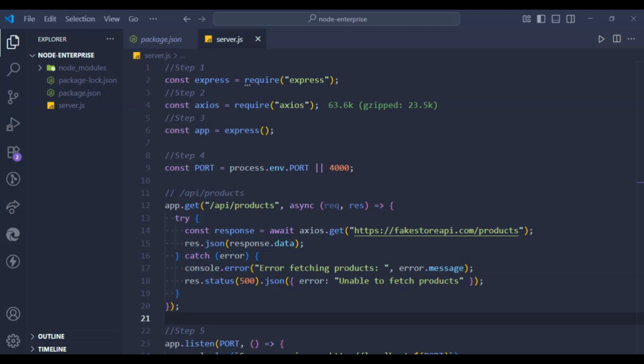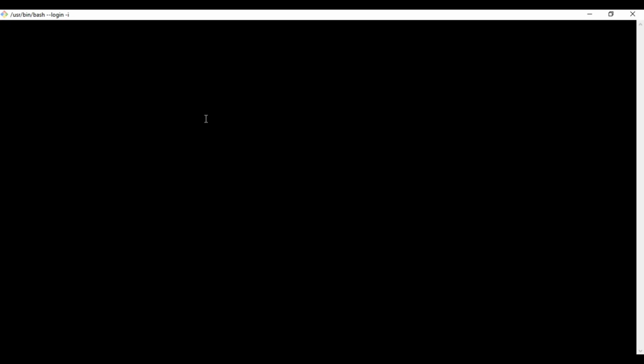We create a src folder. So go to the terminal, then write a command: mkdir src, then enter. We create a src folder to keep all our application code separate from configuration files.